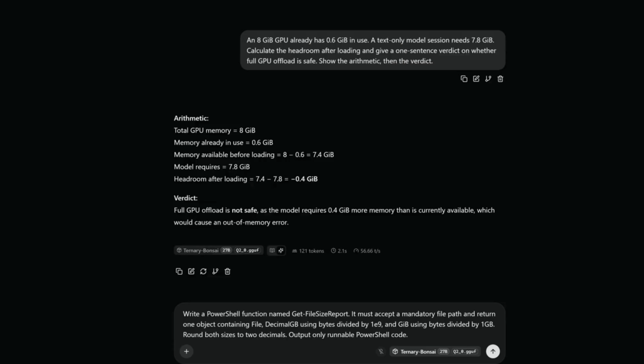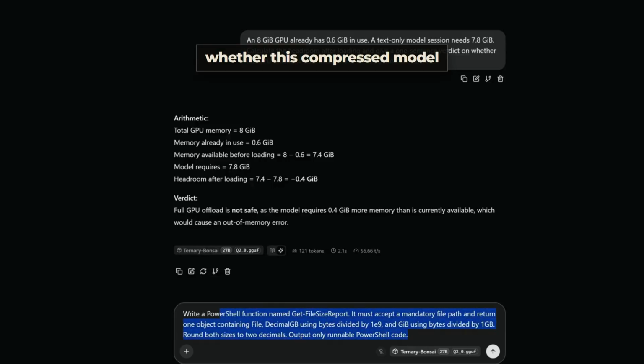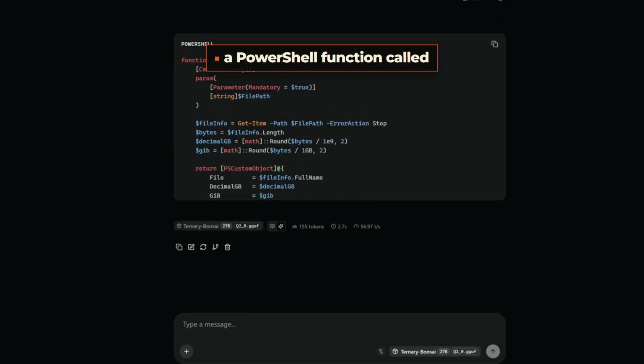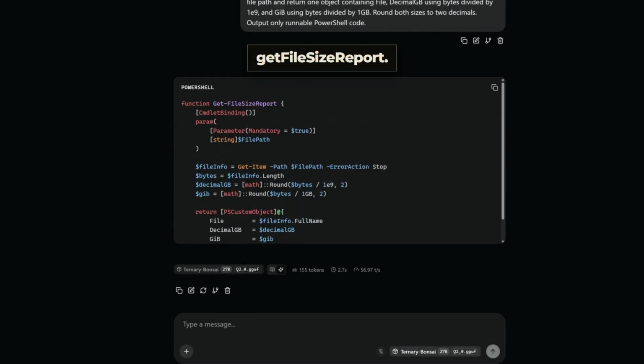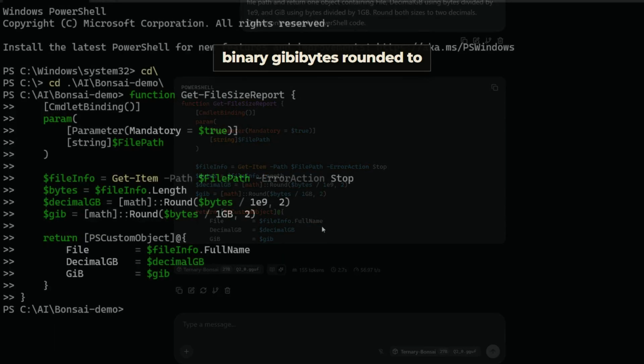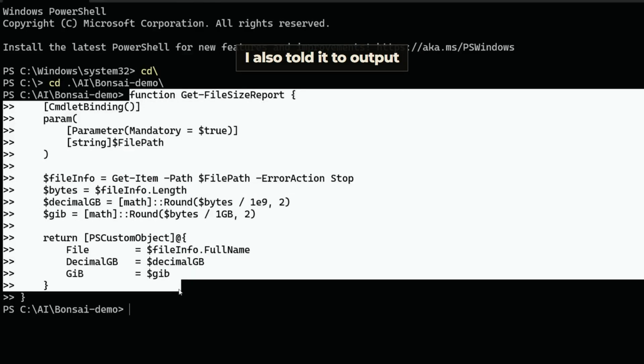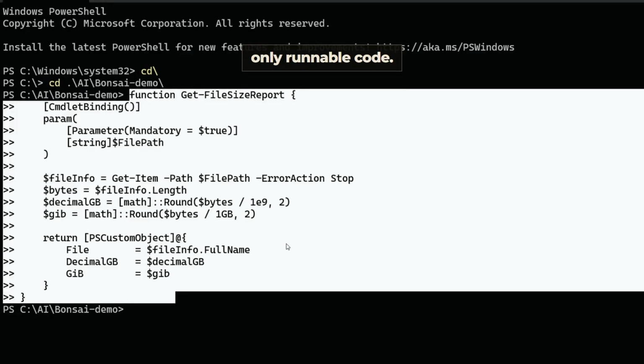Arithmetic is useful, but I also want to know whether this compressed model can produce something practical for Windows. I am asking it to write a PowerShell function called getFileSizeReport. The function must accept a file path and return both decimal gigabytes and binary gigabytes, rounded to 2 decimals. I also told it to output only runnable code.